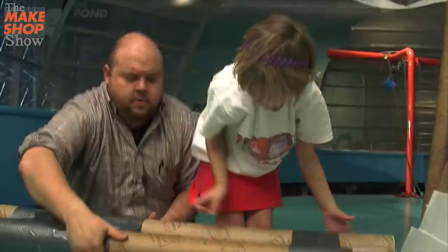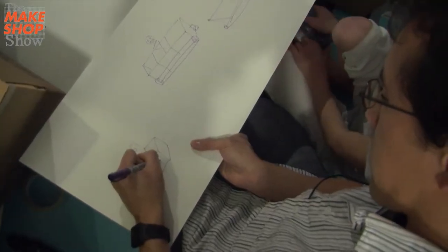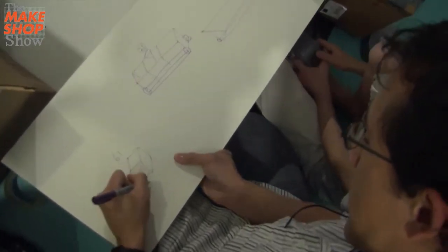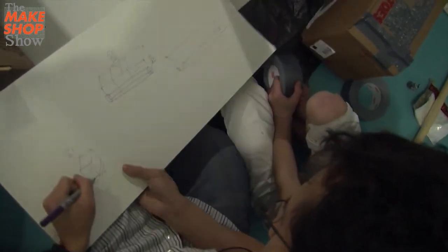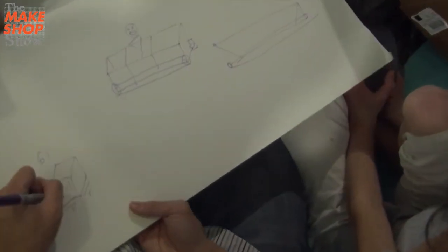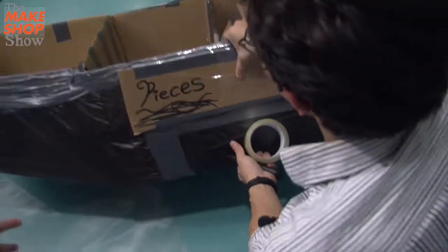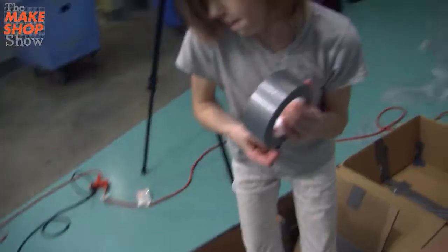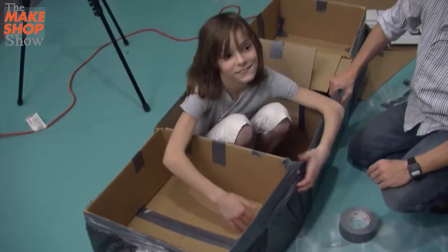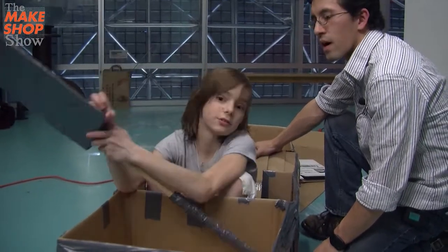We'll need one more extra piece of paper. You have a cube — that's one foot by one foot by one foot. That cube is going to weigh about 62 and a half pounds — a little bit less, but that's a good estimate. And that is how much displacement there is.